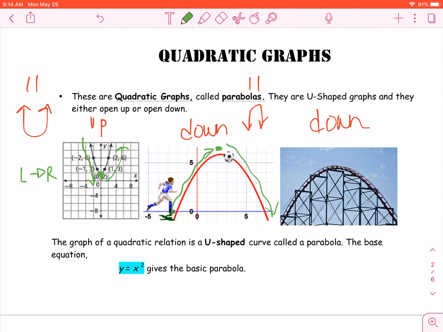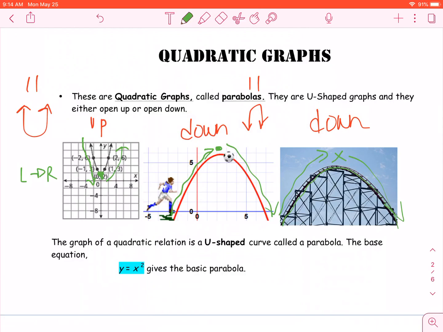In your last graph here, we have a roller coaster, right? If you've been on a roller coaster at Canada's Wonderland or any other theme park, you'll notice that this direction of going up and down, and anything that's U-shaped, is something that does obviously change directions, right? So we go up, we get the thrill, we hit a maximum height, and then we go back down. And then we might repeat that or take a different route.